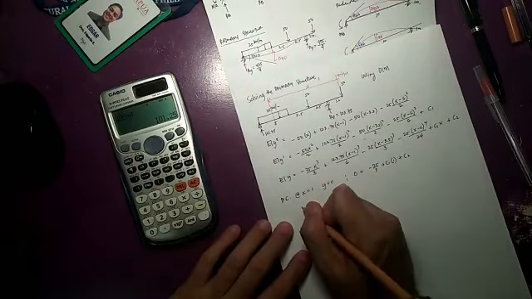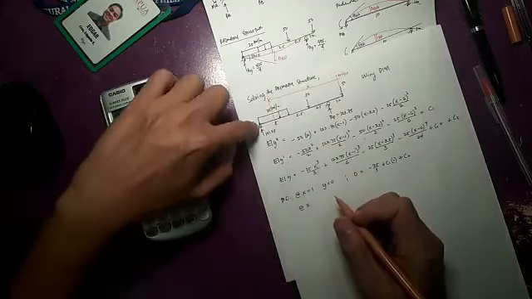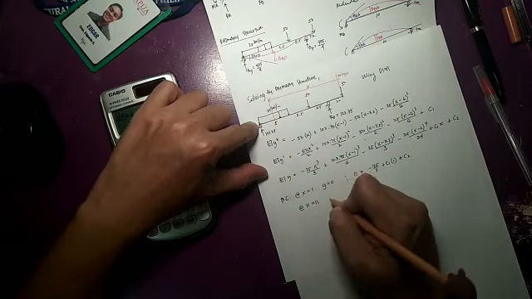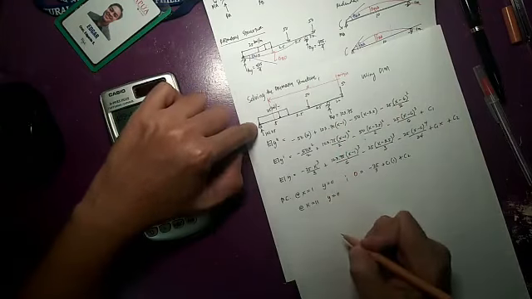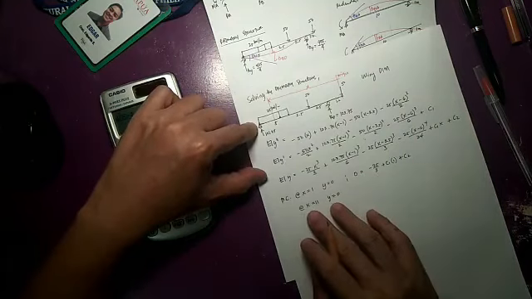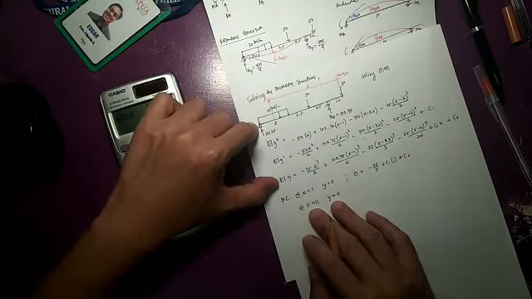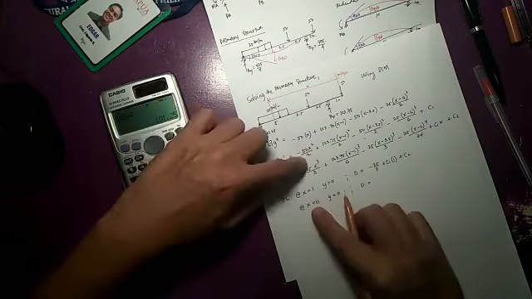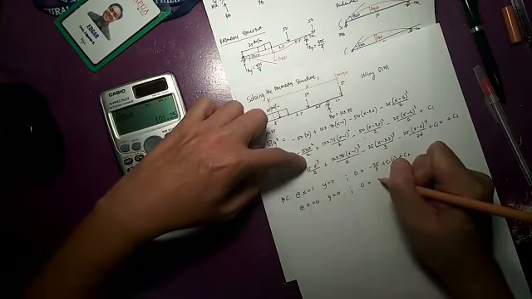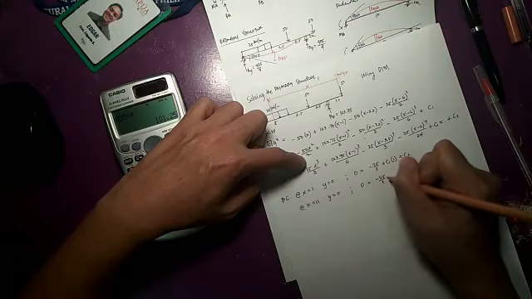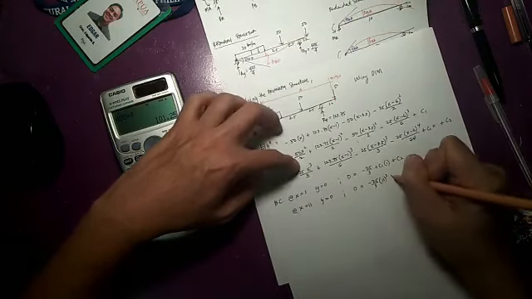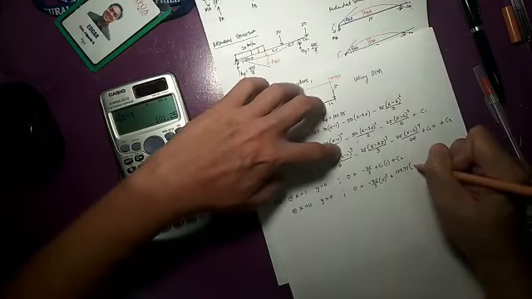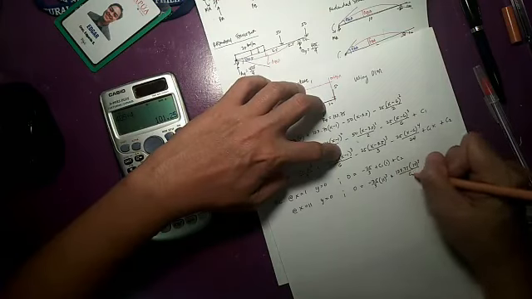The second boundary condition would be at this point, where x is equal to 11. The deflection there is also 0 because that is a hinge support. Substituting this boundary condition in the deflection equation, that gives us 0 is equal to negative 25 over 3 times 11 cubed, plus 123.75 times 11 minus 1, which is 10, cubed over 6.